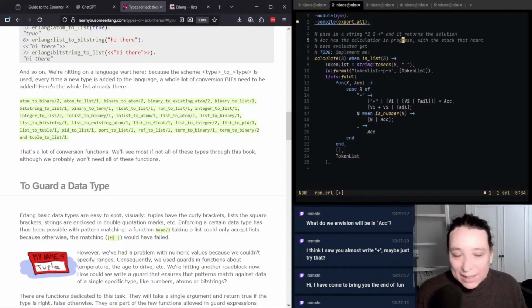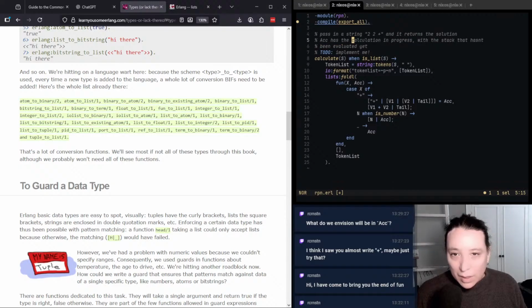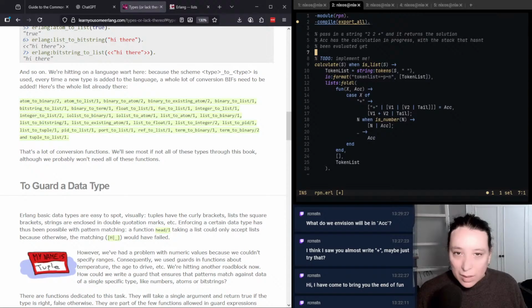The accumulator has numbers that have been converted to integers so that we can actually add these numbers.